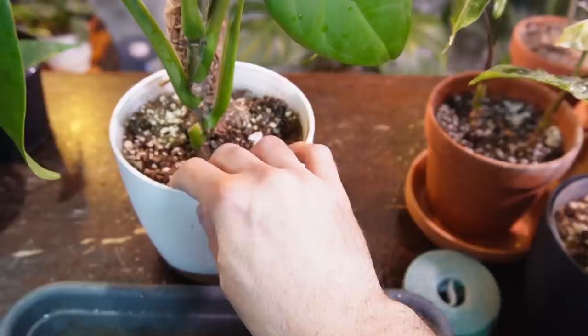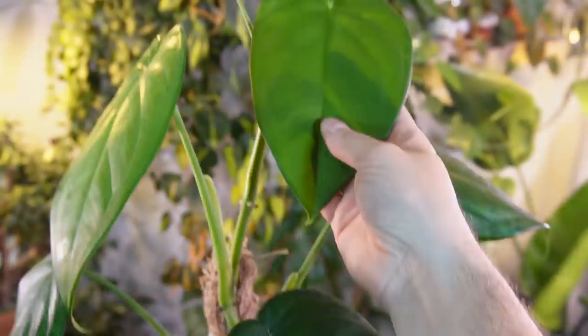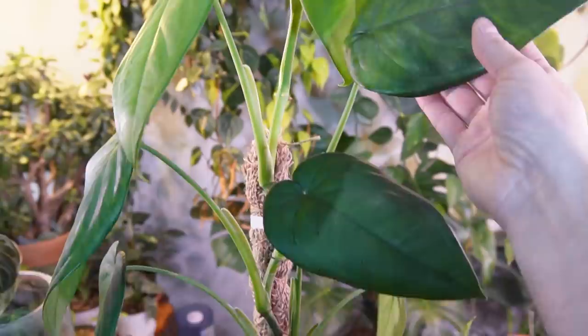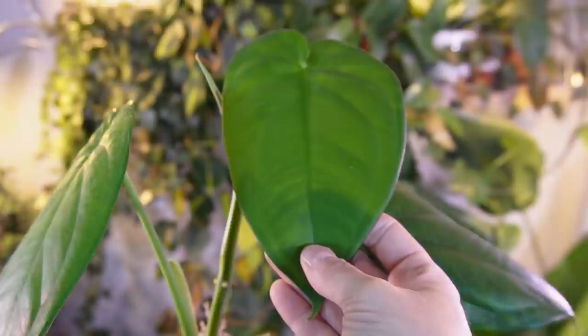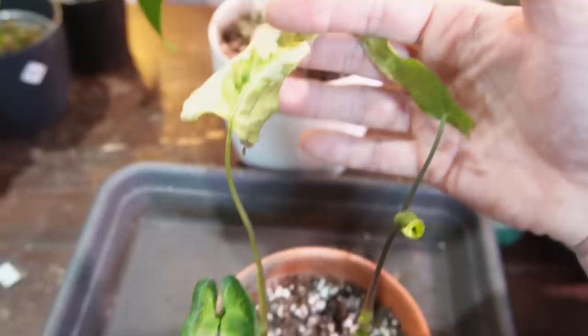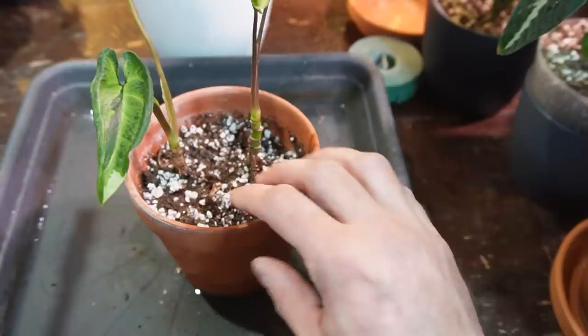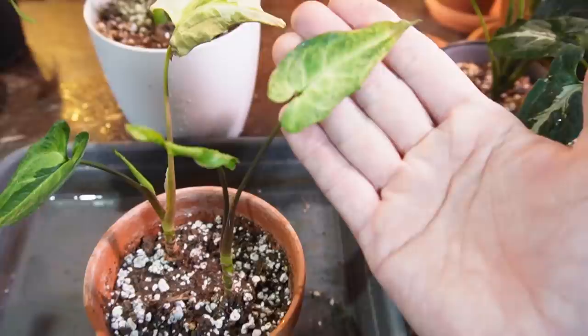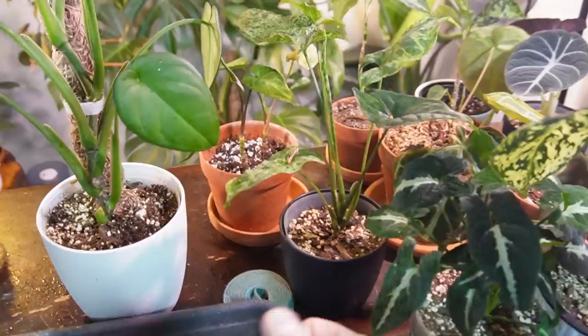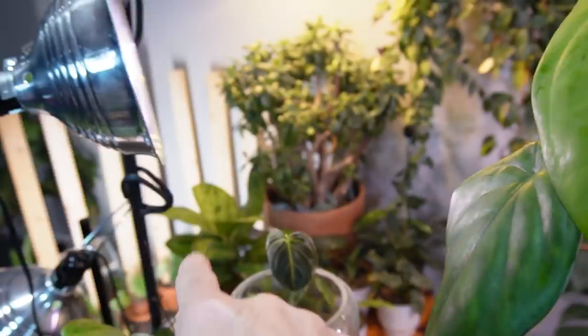I don't think I'm going to add any water to my Syngonium chiapense here — the soil is still a little bit on the damp side. And like I said, it needs to be repotted soon. It's probably my easiest and fastest growing Syngonium, and I have two of them. I'll show you the other one down here — I'll probably be adding some of this felt tape to the plank as well. This is a beautiful Syngonium, much easier than my Syngonium Three Kings. That one does not do well for me — I think it was overwatered at one point and developed a little bit of root rot. I'm trying to rehab it back.